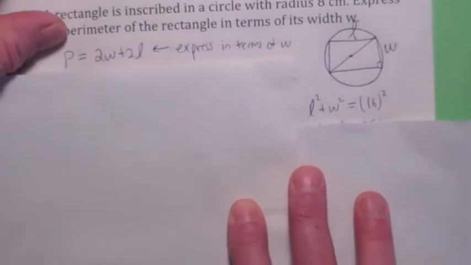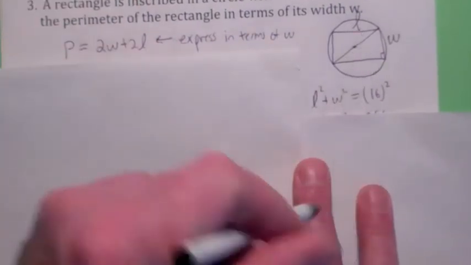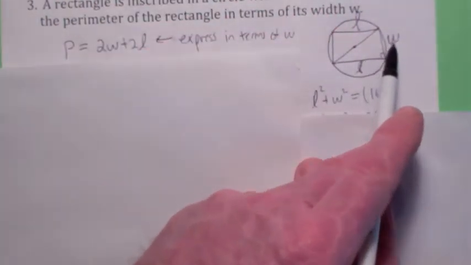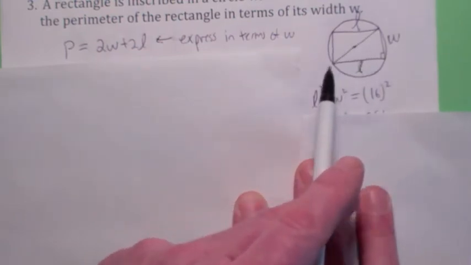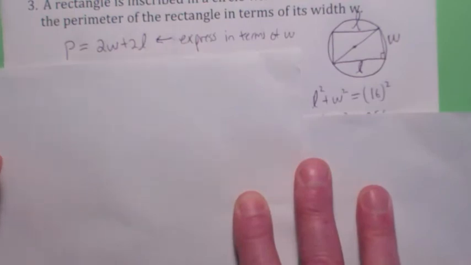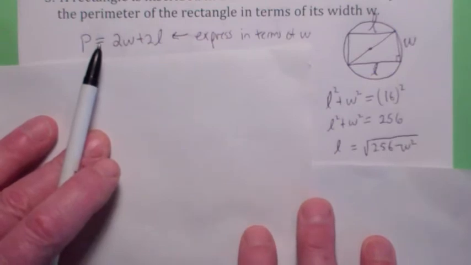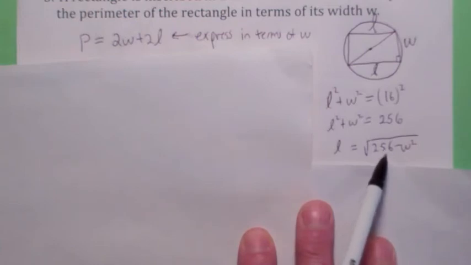And so what you could do is use the good ol' Pythagorean theorem again. The good ol' Pythagorean theorem says l squared, you could put an l here too if you wanted, l squared plus w squared would equal 16 squared, because the diagonal would be 16. So there it is. What are we trying to do again? We're trying to get rid of l. So we're going to solve the Pythagorean theorem for l. You would subtract w squared and take the square root. You get this.